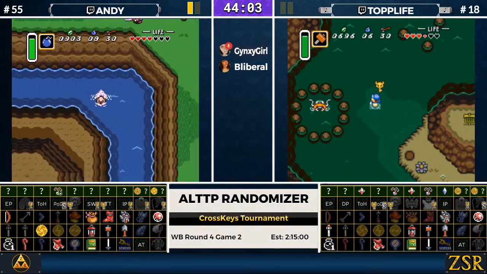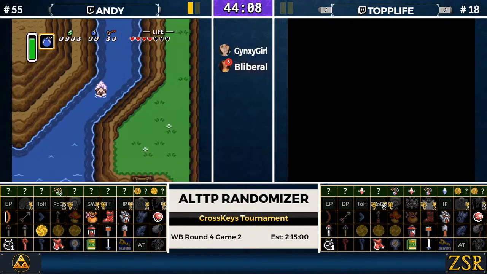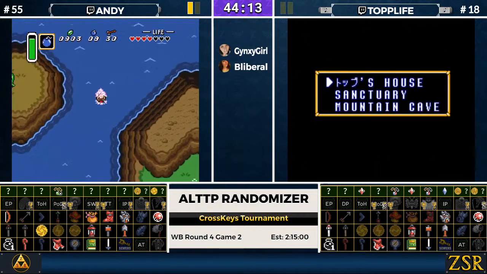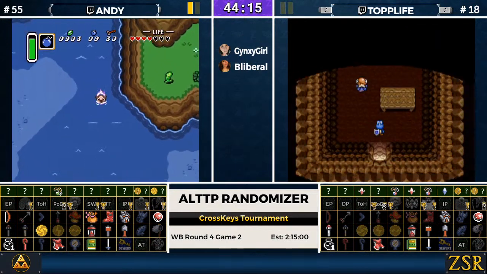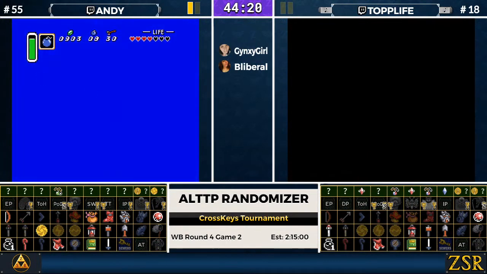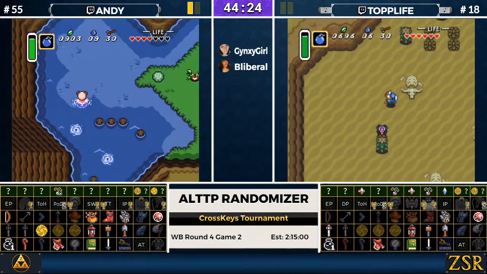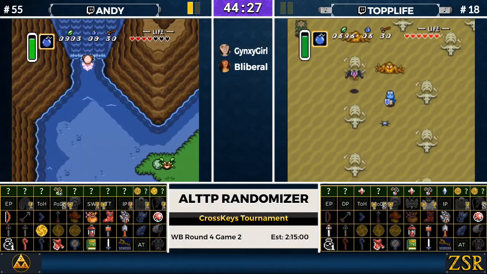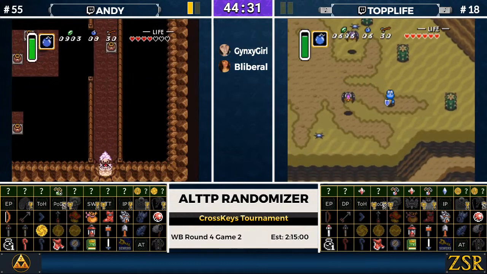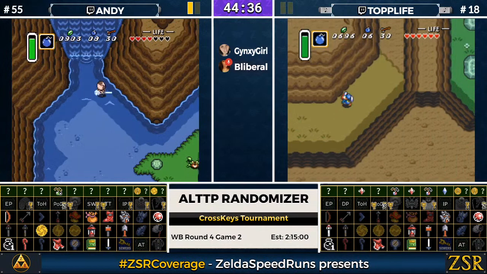We haven't seen Magic Bat yet, have we? Nope. Oh, yeah, it's over in Kakarika Village. Oh, okay, never mind. Wonder if Andy's going to go back in there and hover that.